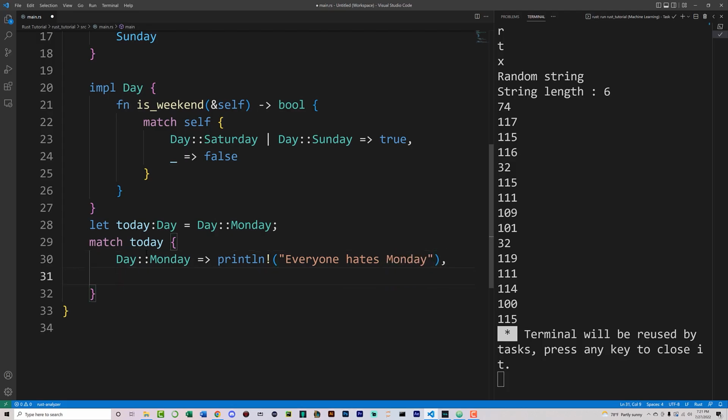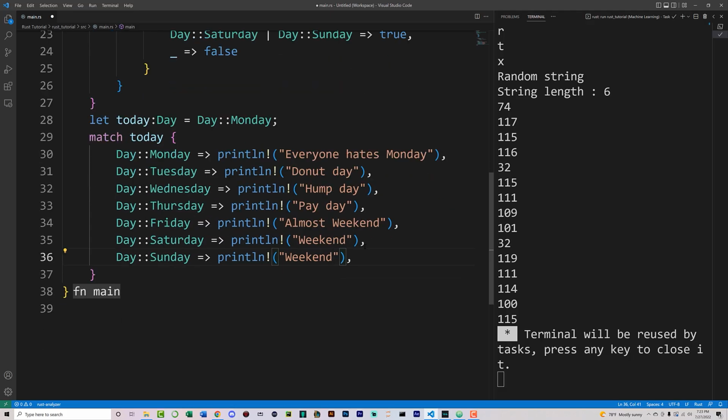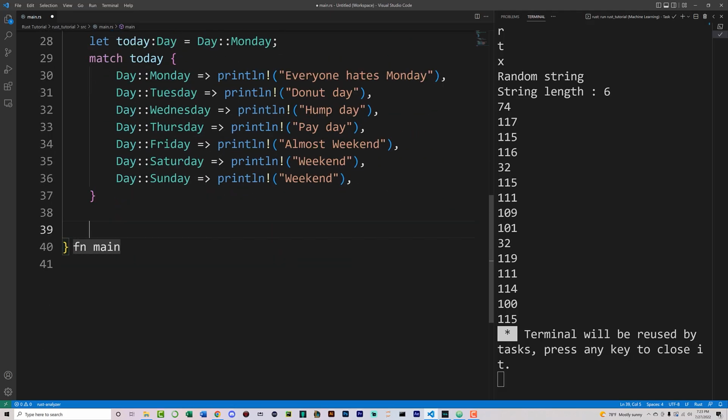Okay, what else can we do? Well, we can go in here and do this for all the different days, and why not? And there you go. I went and put those in there for every single one of the days, and they're, well, I don't know, they're just things to say to print. And what we can do now is check if a day is a specific weekend or something like that. And you can play around with this code, and I think it is a spectacular idea to do so.